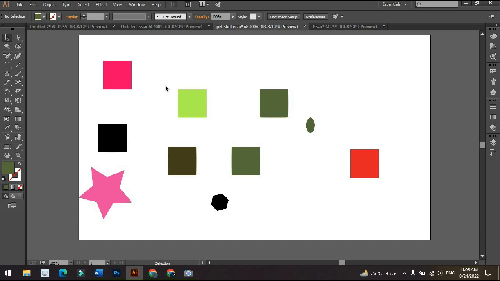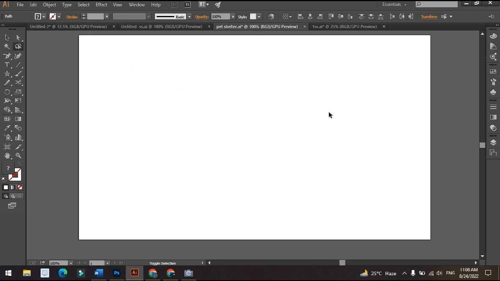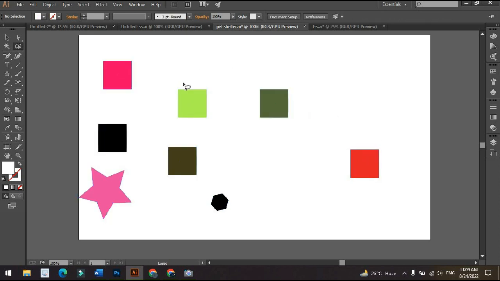You can select and delete a few shapes, a few points, or whatever you want with the help of the lasso tool. Simply press the lasso tool. I want to select some of the shapes, and I want to delete some. So guys, now you will see what things are deleted. Now you have seen that we have deleted some points, some shapes, and we can do all those things which we can't do with the help of the direct selection tool or any other tool.